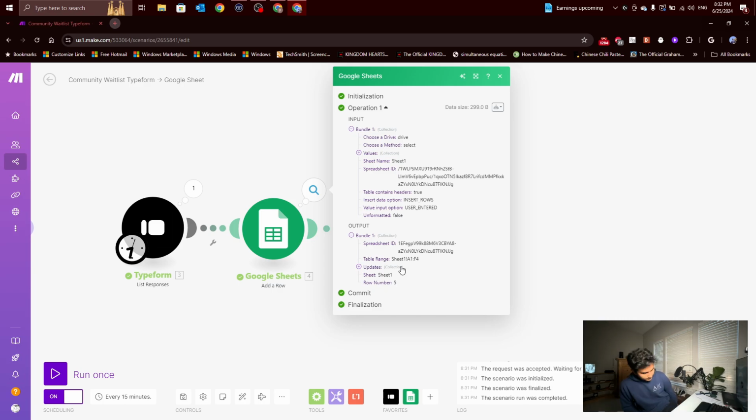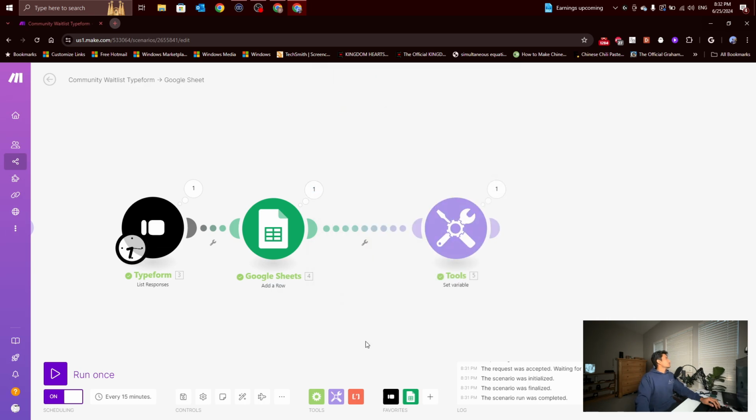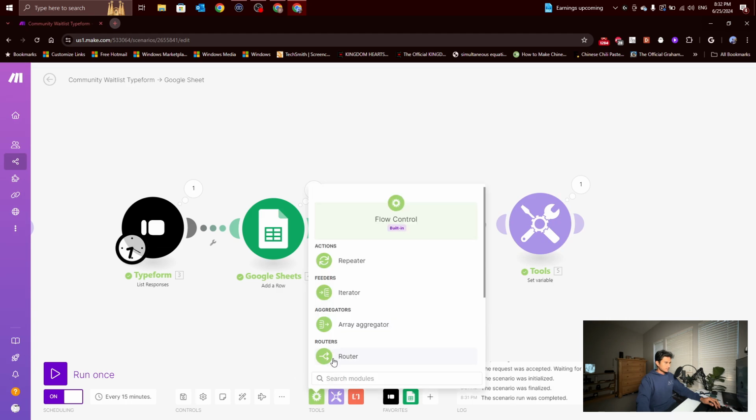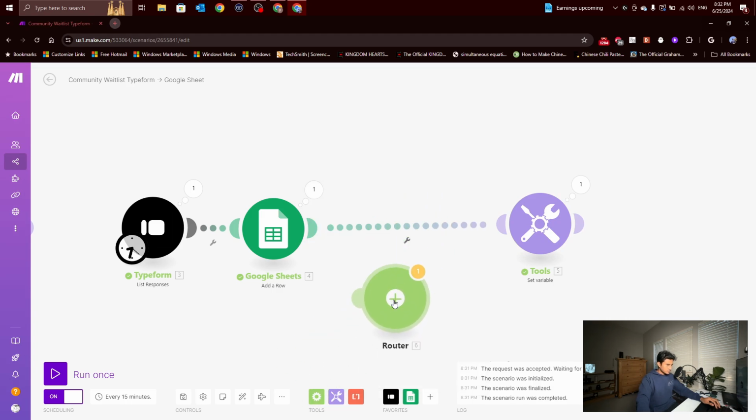So this is going to be perfect. So we have the row number in which this is put in. Great. So now what we're going to do is we're going to do a router.